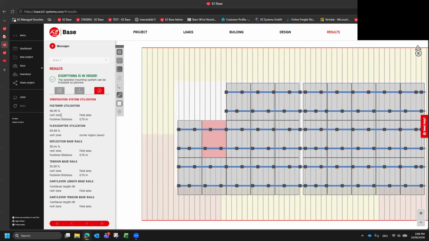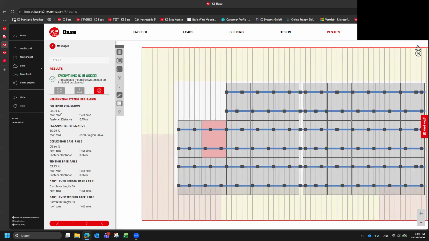And in effect, yes, it does, but you're not going to see so much. You're not really going to see it anywhere, actually, because it's already incorporated into this software. And so you're not going to plan a BasicRail system on a trapezoidal roof, or if you do have a trapezoidal roof, you will just use the BasicRail system as it is. You don't need this FlexAdapter.